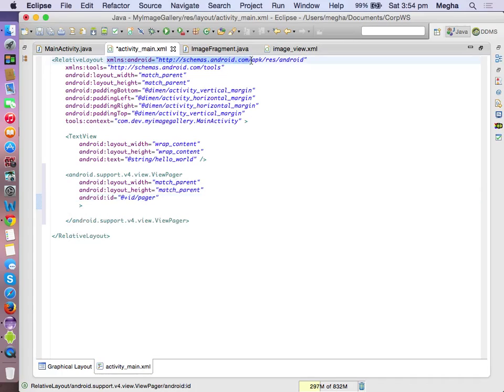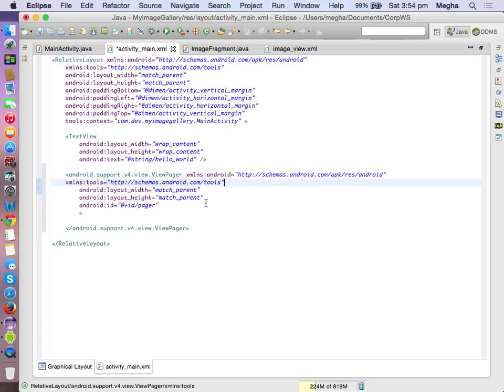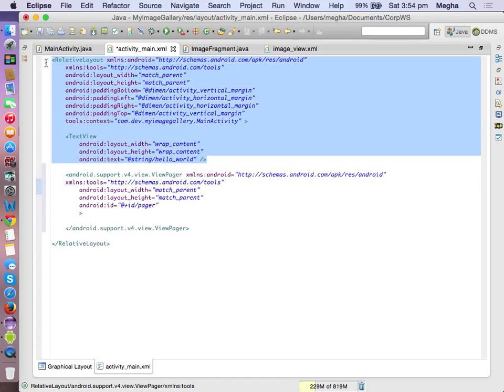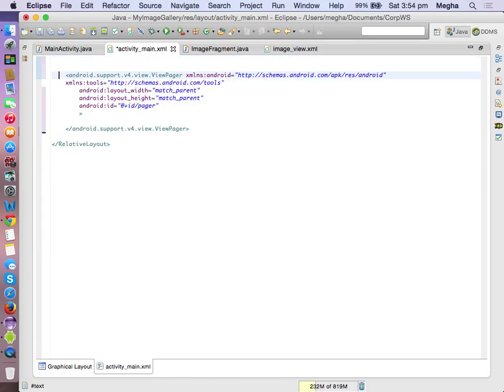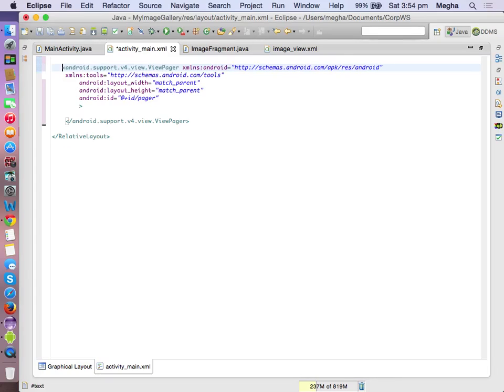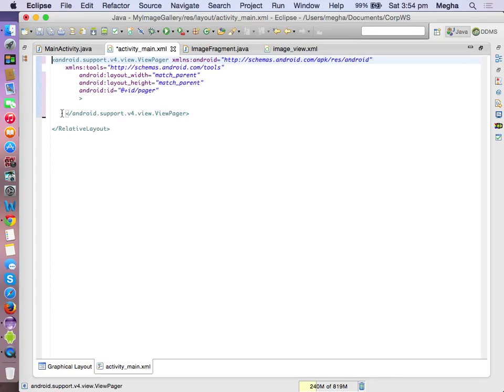I prefer this is enough. I don't want this relative layout and other stuff. If at all necessary, I am pointing everything to here. I'm going to remove everything. If you have more than one view, you can keep the relative layout. Since I do not have any other view, I'm removing that.